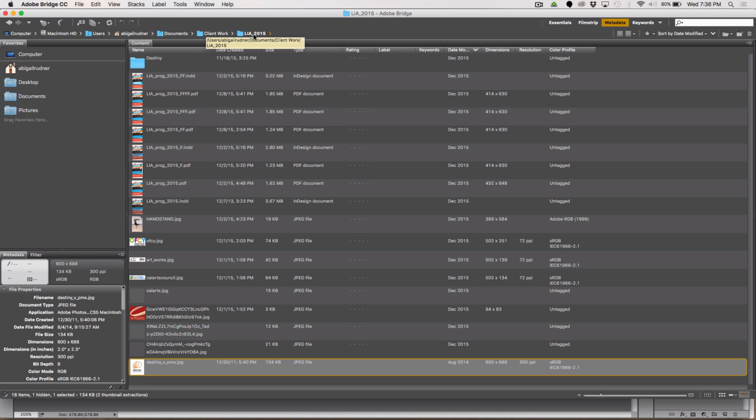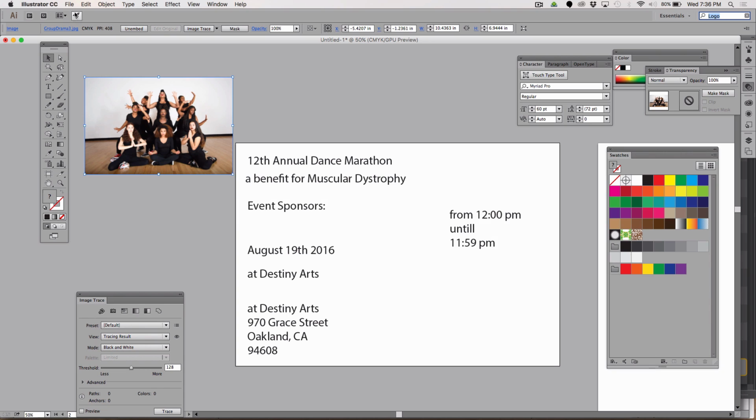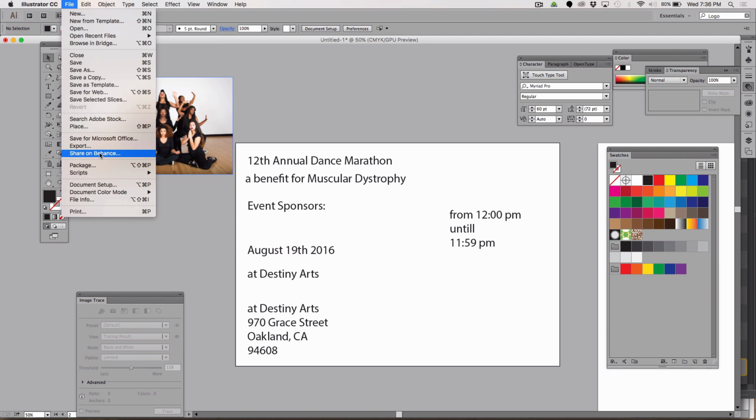So this is Adobe Bridge, and an extremely helpful tool. So now I know where to get this. Documents, Client Work, LIA. So I'll go back and I'll do a place again to find the next element. It's going to be File, Place.